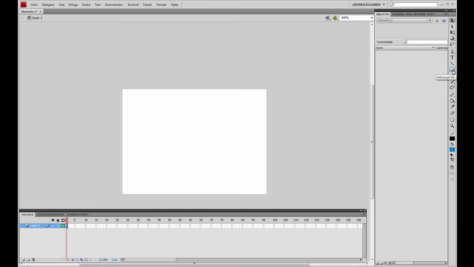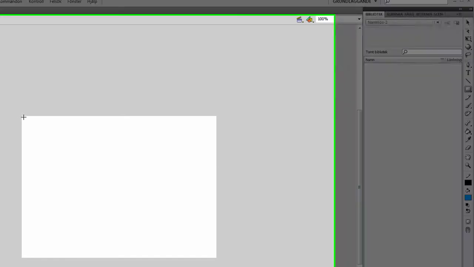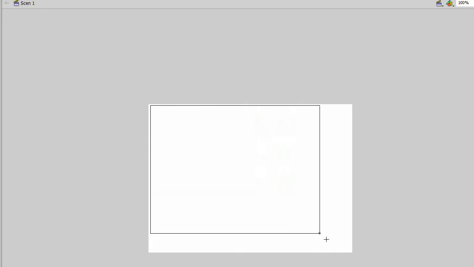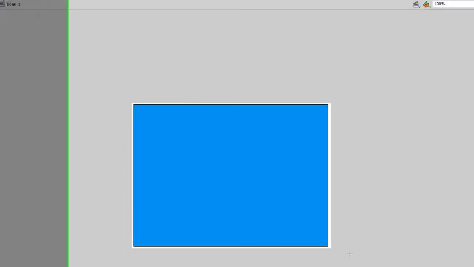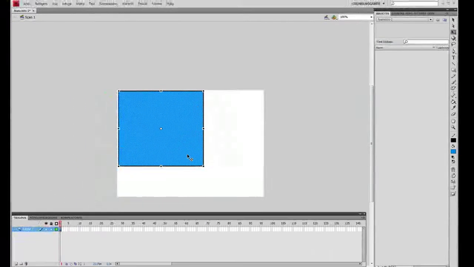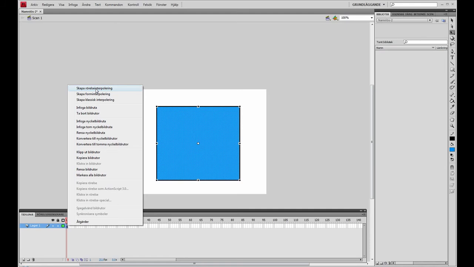Last time I showed you how the timeline works, and now I'm going to show you how to tween, how to use the motion tween and stuff. So if we paint something like a square or whatever, it doesn't matter what you paint. I'm going to show you how to use all of those tween settings. If you take a look at them, we have motion tween, shape tween, and classic tween.